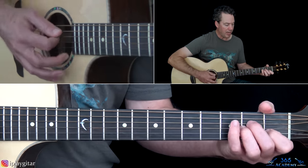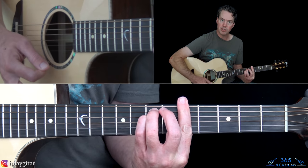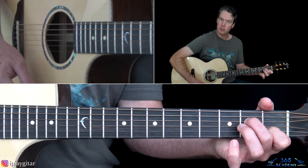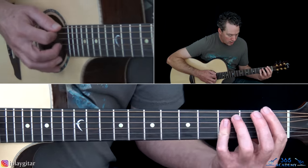So, like I said, that A minor you can choose to play here, which is two frets up from that G minor, same shape, or play it here, because it does go to the A minor in that position. So if we did it like that, it looks like this.